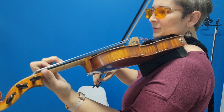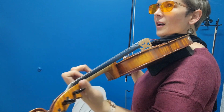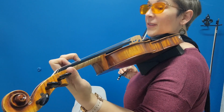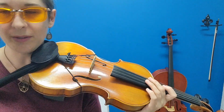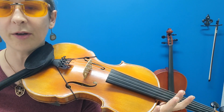As you're learning to do this movement, you might just try it without the bow to get the feeling of it. That's a great way to start incorporating vibrato, is just to use an arm vibrato, because it is easier to control bigger muscles. I also encourage you to learn wrist vibrato.